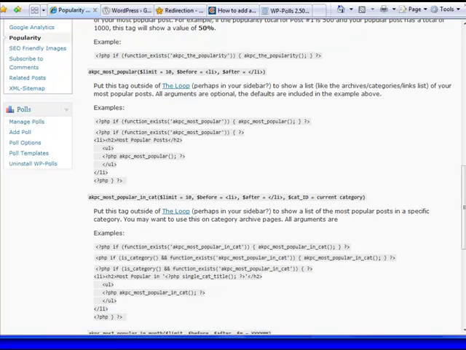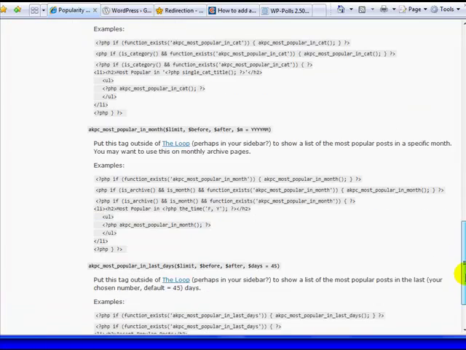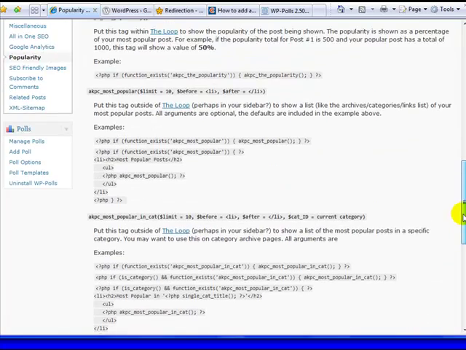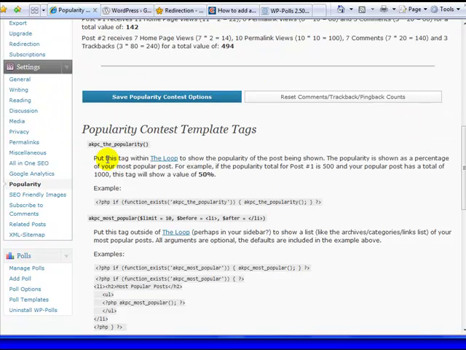So again, this is something that you may want to pay somebody to do, or you can go in and do it yourself. If you do that, make sure you have a backup of what you're changing. But it's pretty simple. It's pretty straightforward. If you're comfortable editing your template, this should be pretty easy, because it really does tell you exactly where to put it. Here there's an example of where you can put it in the loop, which means that it would appear when a post is made right in the post, and that's a really good way to give it a lot of visibility.